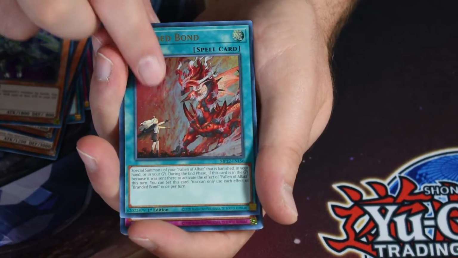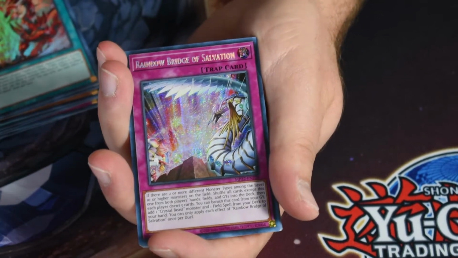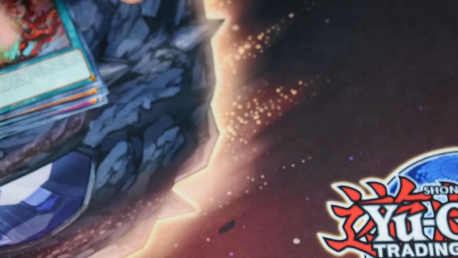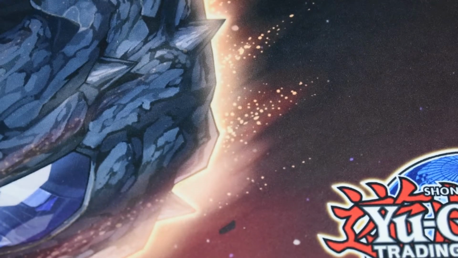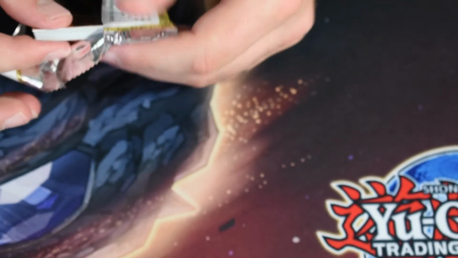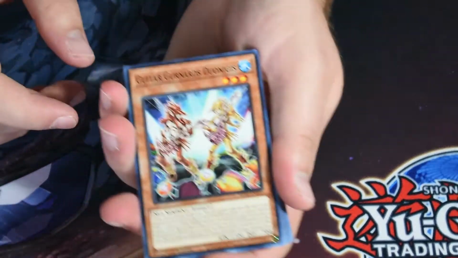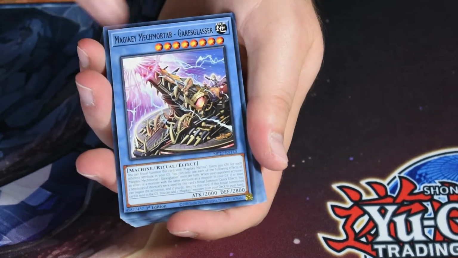Maybe Rainbow Bridge of Salvation. Ooh, nice call. I like this card. I'm glad I saw one of it at least. Again, banish it from your grave, so you dump it with Foolish Burial Goods. Adds any Crystal Beast and any field spell from your deck to your hand. Add Meltdown, add Light, summon Alistair. But no, seriously, it's really cool. People doing some neat stuff with that card. So really cool to see that card. I really like it a lot.